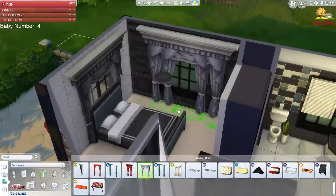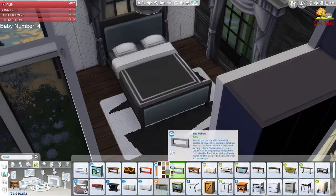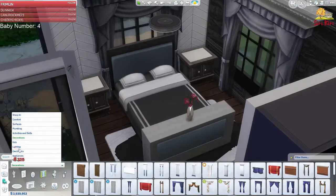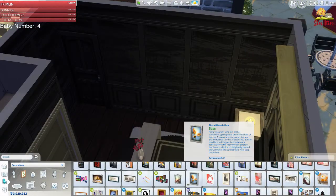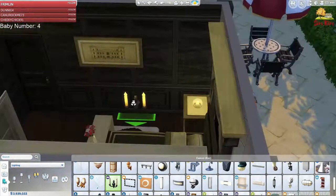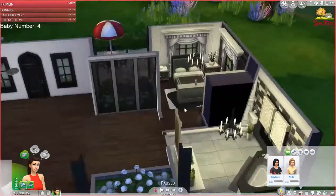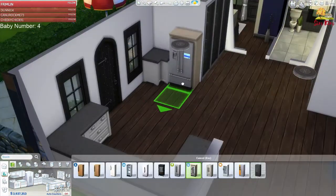I quite like playing in pretty builds, like a house that I would like to live in myself. I don't really like the oldie interiors, the browns and the dark woods. I prefer nice modernish style looking builds. But I didn't want the inside of this to look too modern, because then it wouldn't fit with the character of the outside of the build. So it's a little bit of a mixture of both, this one.